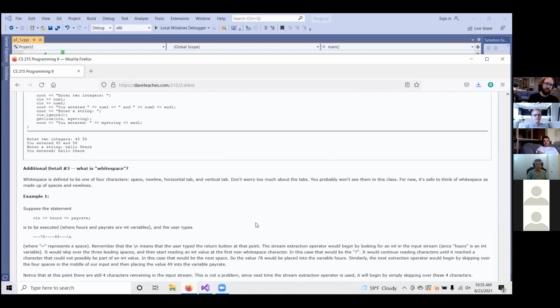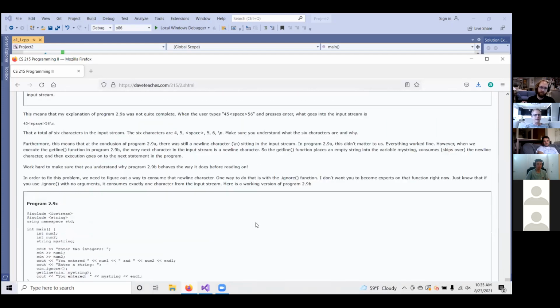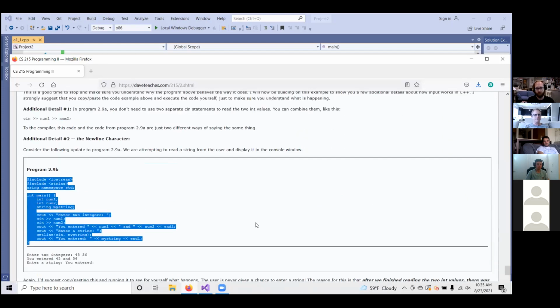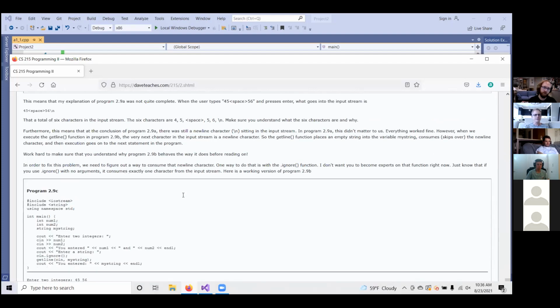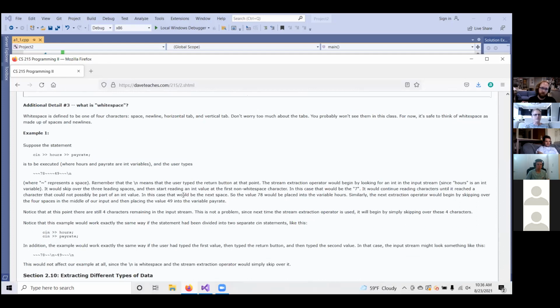Okay, so additional detail number 3. Additional detail number 2 was talking about this new line character. Additional detail number 3 is let's talk about what is white space. White space is defined to be one of 4 characters. It's the space, a new line, horizontal tab, vertical tab. Those all count as white space.